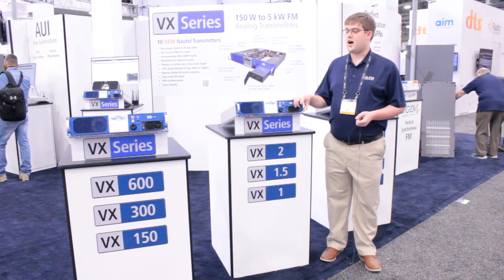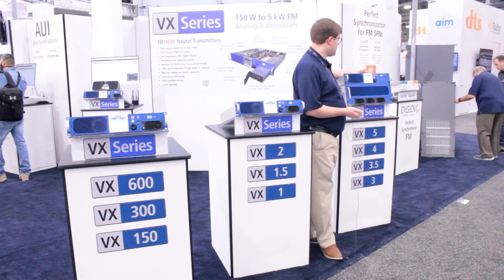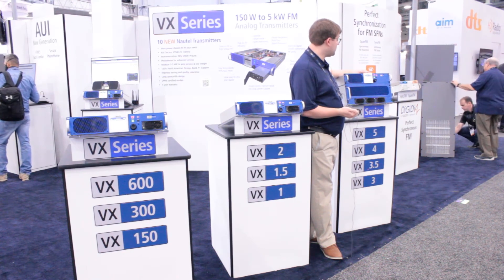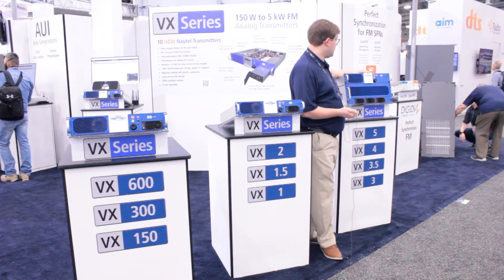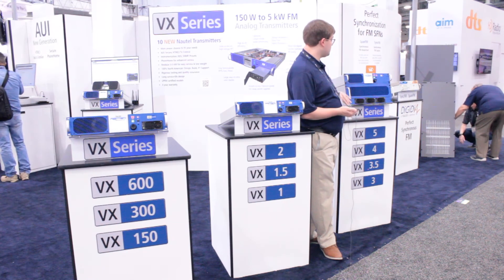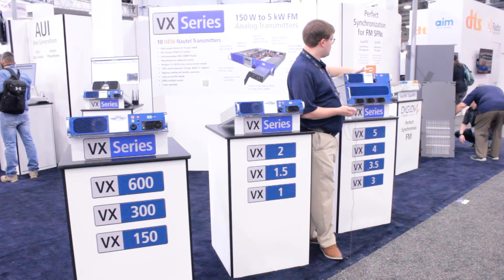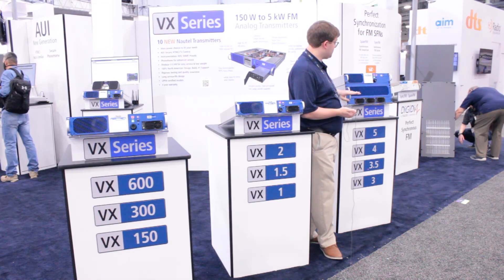To my left here is our five kilowatt transmitter chassis. This is going to produce five kilowatts in a 6RU form factor. It can tolerate two PA power supply failures or two PA failures, and is actually a substantial reduction in overall size — accomplishing five kilowatts with a 15 pound upper box and a 60 pound lower box.